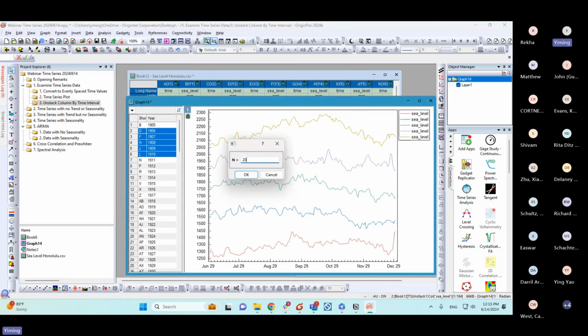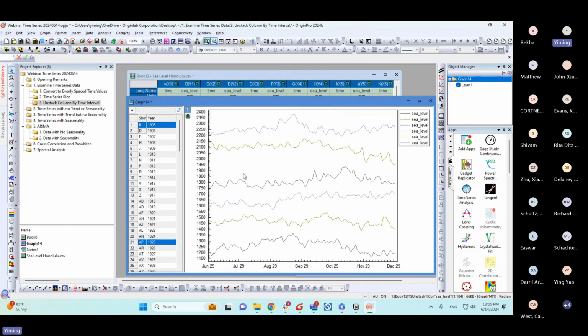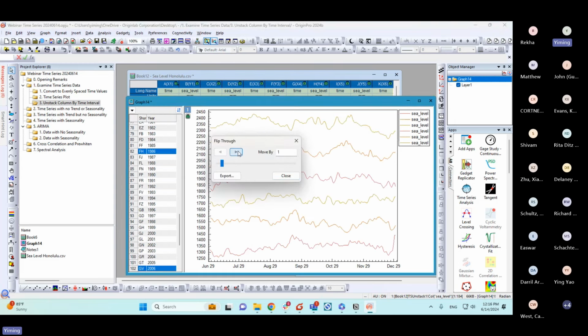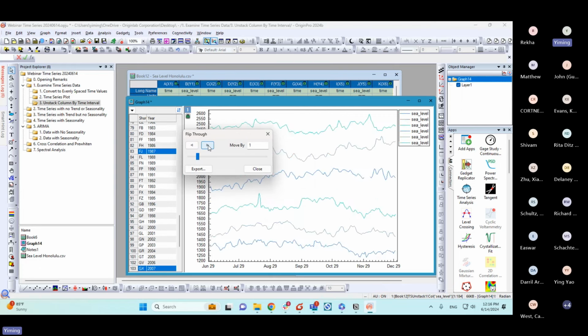If I click OK, the years 20 apart will be selected in the left panel, and I can quickly check and flip through. I want to move them by 1 year at a time.